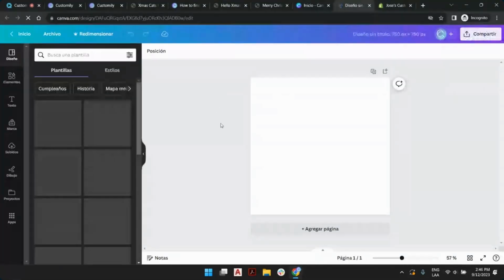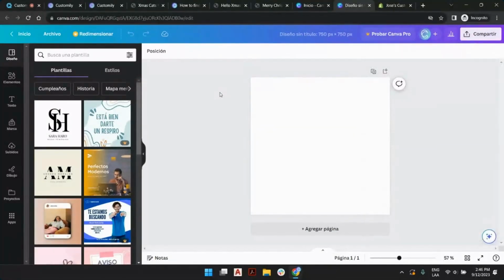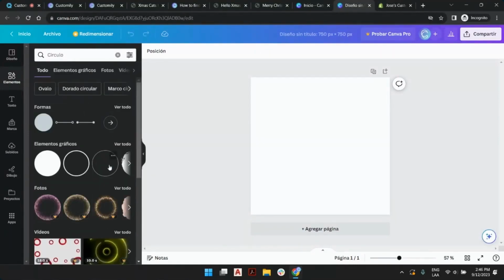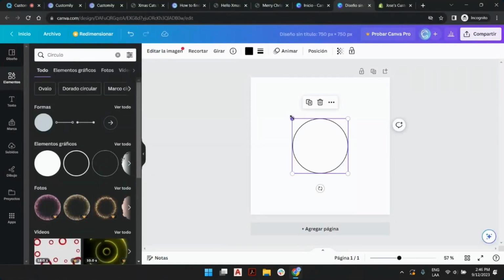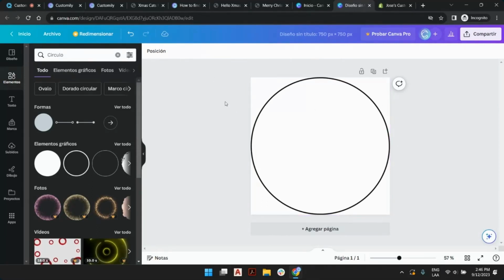It's always nice to check the print-on-demand provider and the tools available, and the sizes available for the products you want to sell. Very simple thing I want to do. This is going to be a circle ornament, so I should actually go to elements and find a circle. So I have this to be my guidance, and I don't go outside when playing around with my design.